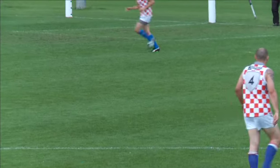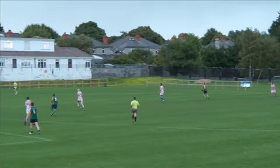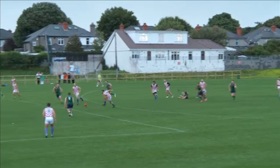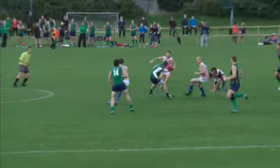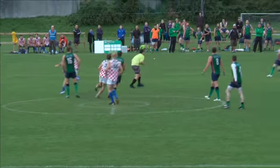I see Maurice Bartley down here at the moment, possibly in need of attention, although he picks himself up rather admirably. The Croats really have had a tough outing here. It's been a tough sojourn. The number 6 for Ireland working hard. There's Conor O'Halloran. Conor sends the ball back towards Mark Levy. The Croats are fighting for crusts now.